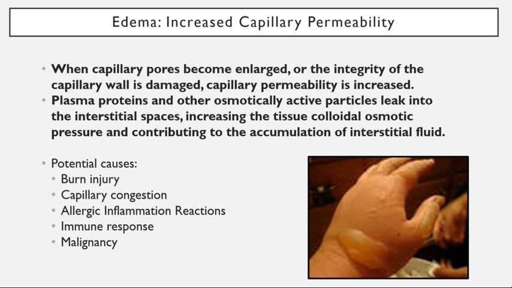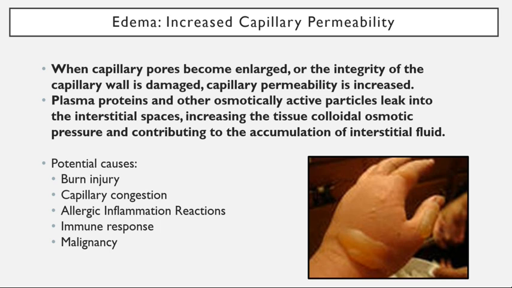And additionally, because those proteins are no longer in the blood, all the water associated with them goes too. You know how we said the 6-to-1 ratio? If you've got 10 proteins, then you've got 60 waters. Those 20 waters, and then we said 40 went out into the interstitial space, even those 20 are going to go out into the interstitial space where the proteins go. So all the water associated with those proteins also goes into the fluid, and that's where you get really bad edema, right? Because of increased capillary permeability.